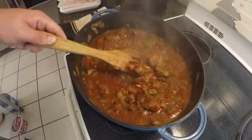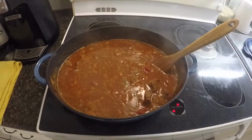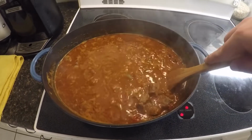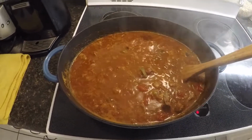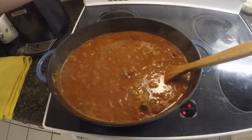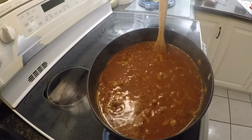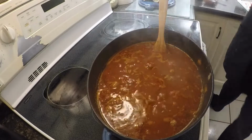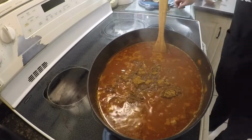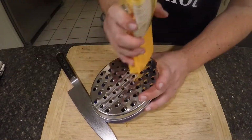Don't go too crazy. You can always add more salt later, remember. Especially since this is going to reduce for a couple hours. You can add a little more beef stock as you go too, just so that it doesn't get too thick, because you do want that beef to break down over the next couple hours. I did this for about an hour and a half, but I would prefer to do it for like 3+ hours, just to get everything nice and work together. Let that beef break down. Make sure you check your seasoning as you go. Add a little bit more cumin if you want to, a little more salt, a little more pepper.